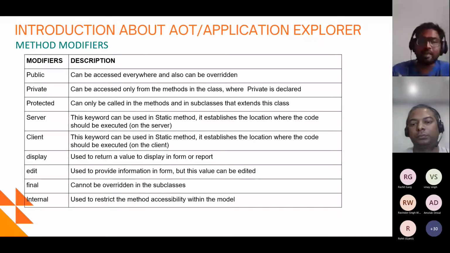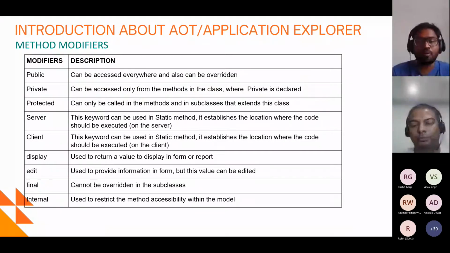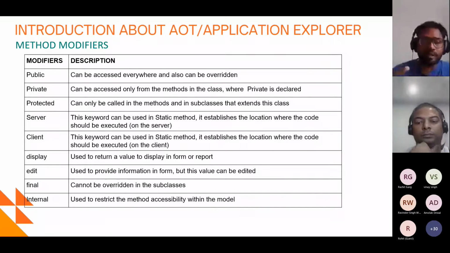This internal keyword is majorly used, or very good to be used, for most of the ISVs, because they might not want the customer to override the main logic and create a problem for the application. So internal is very useful for the ISVs. It doesn't mean that a project cannot use it. It can, however, use it, but when we go for a project, it is only one team who will be implementing it. So based on the requirement and the situation, we'll have to use this internal keyword.